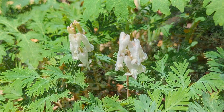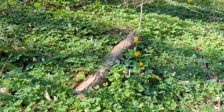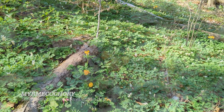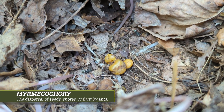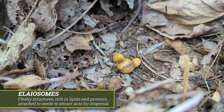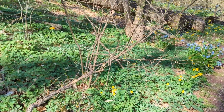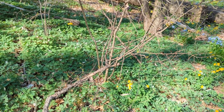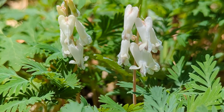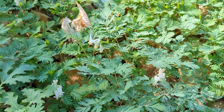In addition to bumblebees for pollination, Dutchman's breeches and squirrel corn both require a secondary insect for their reproductive success. Both plants require ants to disperse their seeds in a process called myrmecochory. The plant produces a seed that has a nutrient-rich deposit on it called the elaiosome, and it entices the ants to come and visit. The ants take the seed back to their nests, eat the elaiosome, and discard the seed with their nest debris, where it's protected until it germinates. This gives the ants a wonderful treat while the seed gets dispersed and germinates in a very nutrient-rich environment.